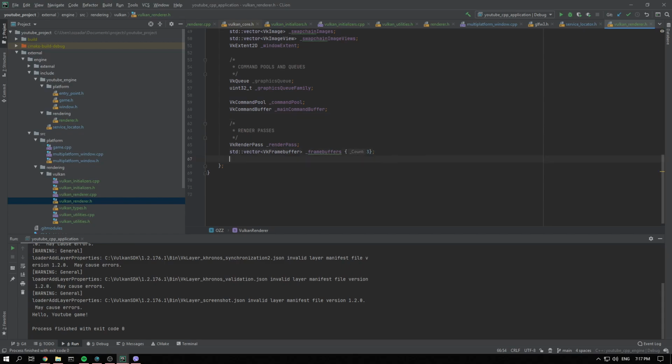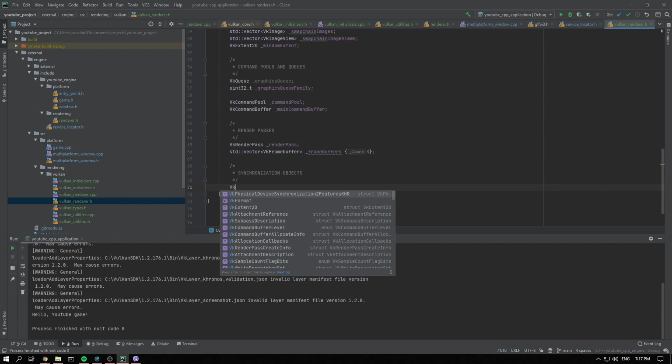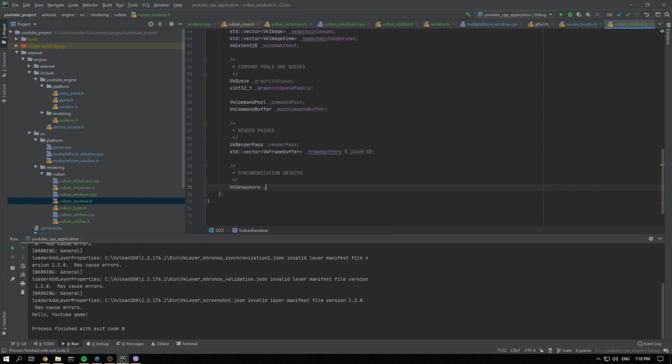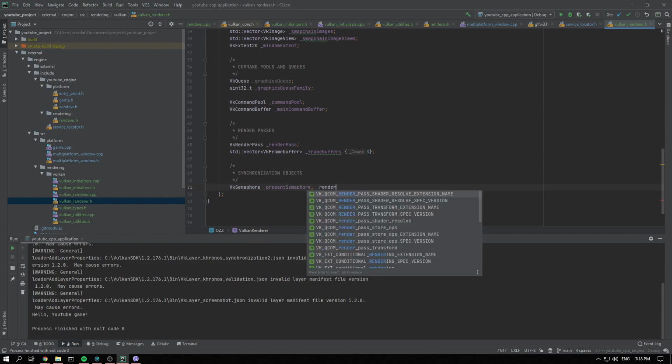We are going to need some synchronization objects. We are going to need two semaphores, VkSemaphore: a present semaphore and a render semaphore.